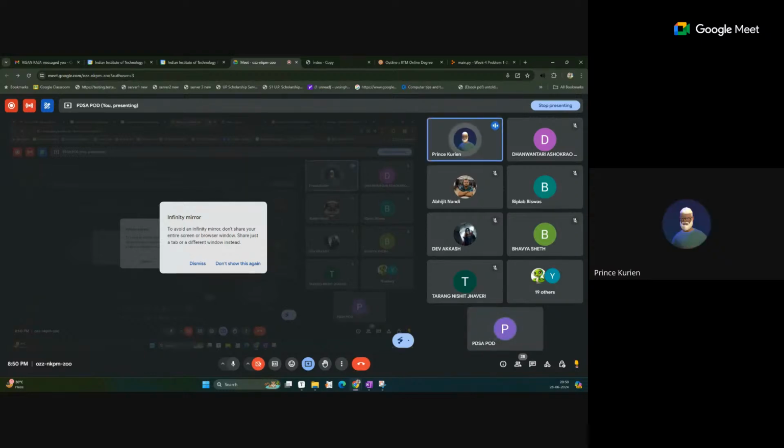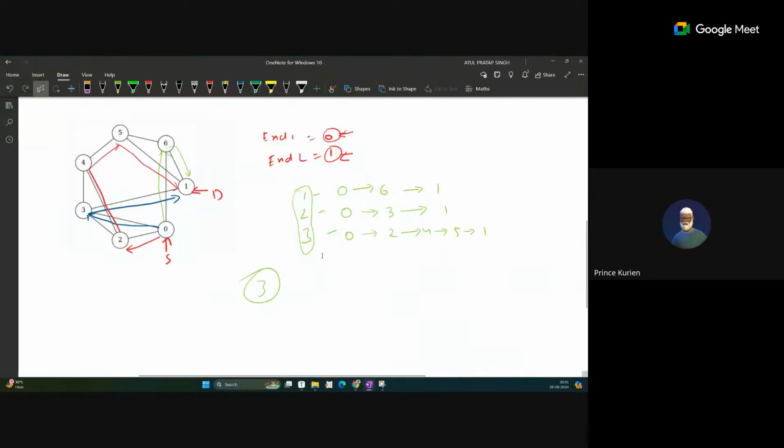No, only visited is required. But how will you identify that mediator node in the path? No, I will start the BFS from the neighboring nodes of the start node. Okay, so let me explain your code.